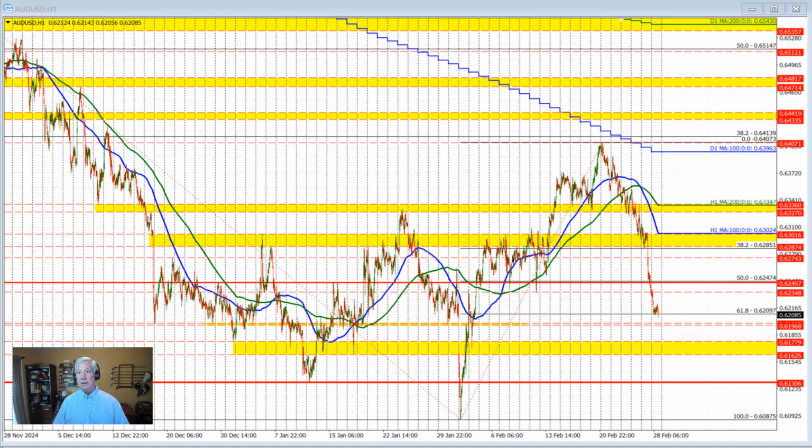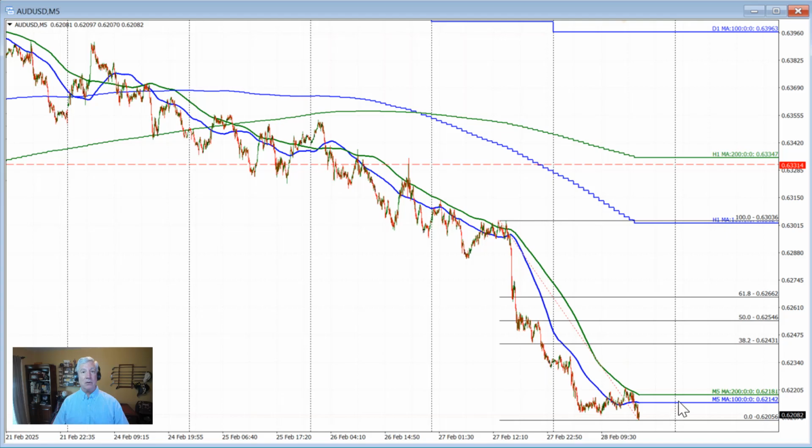Finally, let's take a quick look at the 5-minute chart. Why I want to look at this is because of what happened here on this minor little correction since this high right here that we saw on yesterday's trade. The price really hasn't had any sort of retracement level. What we did see in trading here today was a move sideways, which allowed the 200-bar moving average in the 5-minute chart to catch up with the price, and we did come up and test that level, but held resistance against it.